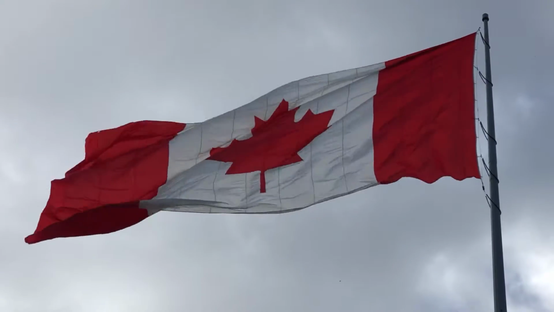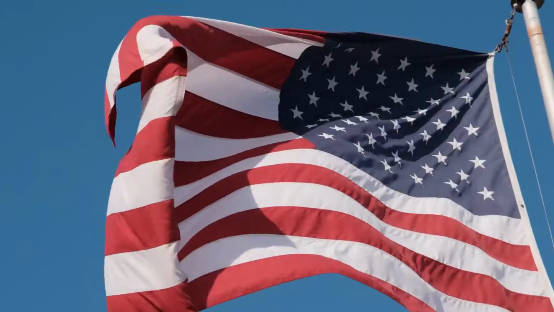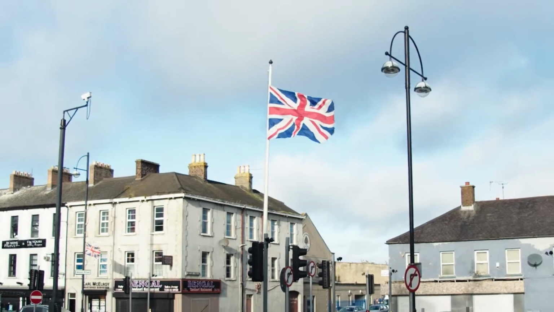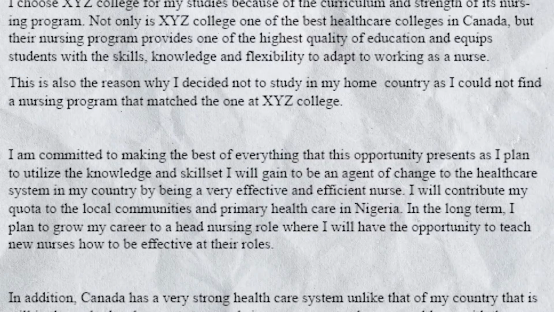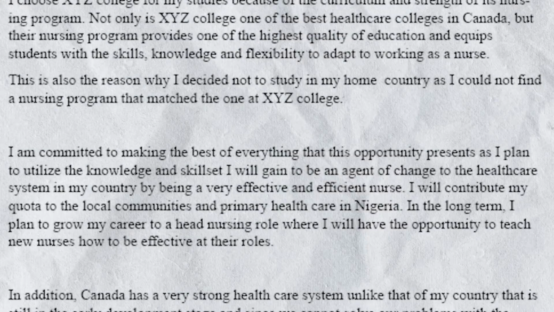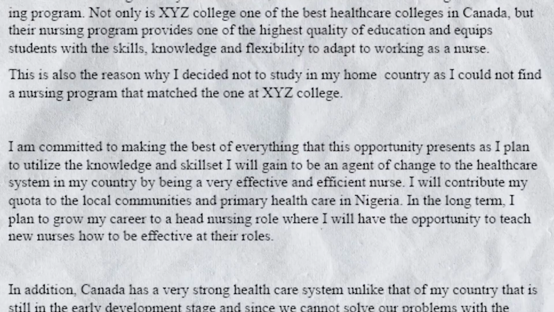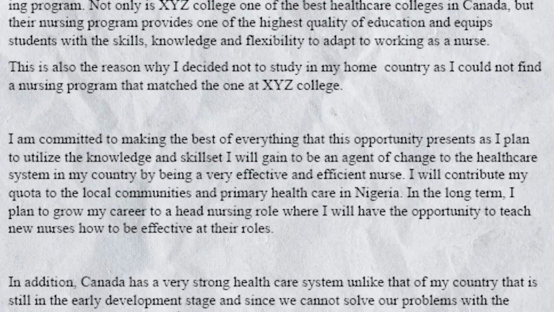Now, you can top it up by explaining why you want to study in Canada and not Australia or the USA or UK or even your own country. In this example, you can say something like, in addition, Canada has a very strong healthcare system, unlike that of my country that is still in the early development stage.